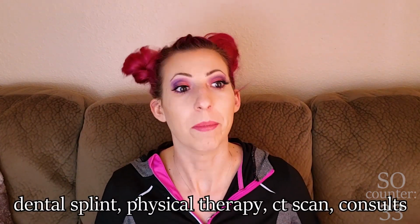But then the other part that's really depressing is how expensive this is, because insurance really doesn't help with almost anything. They paid like $700 out of $8,500 just for the device, and that doesn't include travel time because my dentist that does this is 3 hours away, and all the other expenses associated with this, such as myofunctional therapy, chiropractor, tongue tie release. So it's just a never-ending supply of things that I have to pay for. And I'm already in a pretty significant amount of debt from all of this and the stuff that I had paid for before all of this.